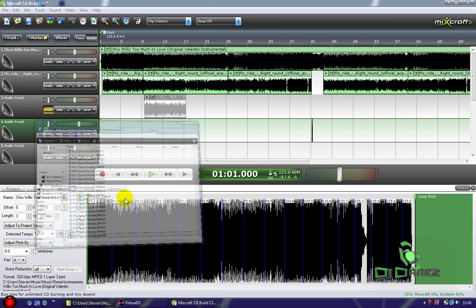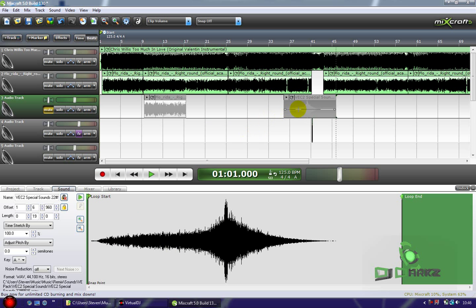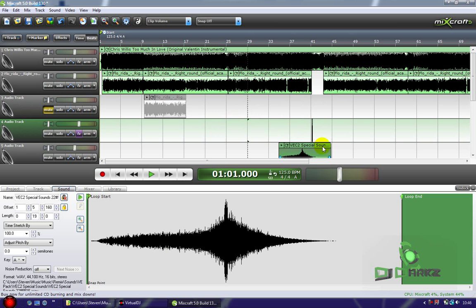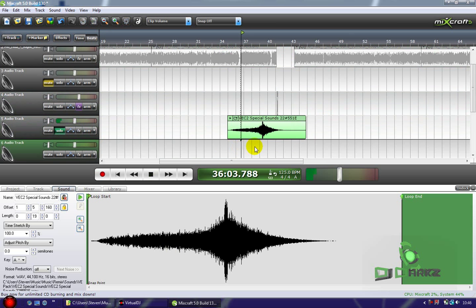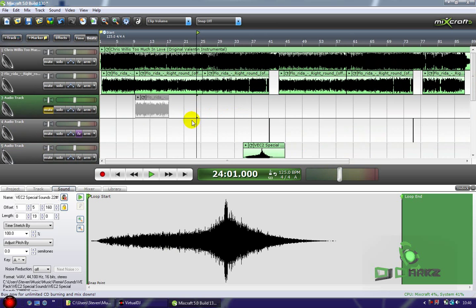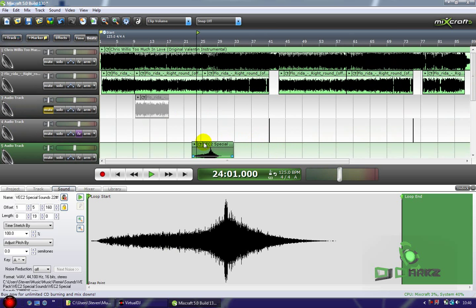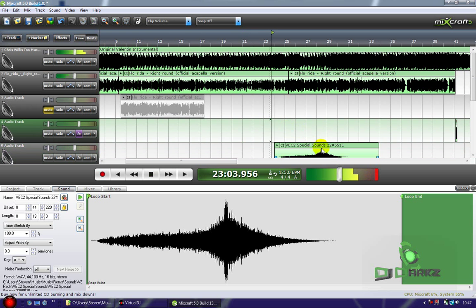But also you might want to add a little build. This is special sounds, which is just like sound effects. And this is a build here, which you might want to use for a chorus. I'll just see how it sounds really going into the chorus. You know, just mess about. Where is the chorus? It kicks in somewhere over here.